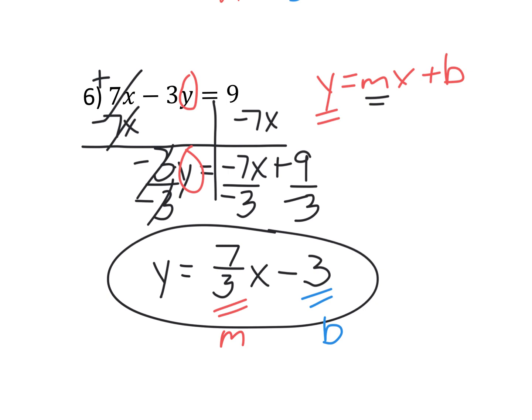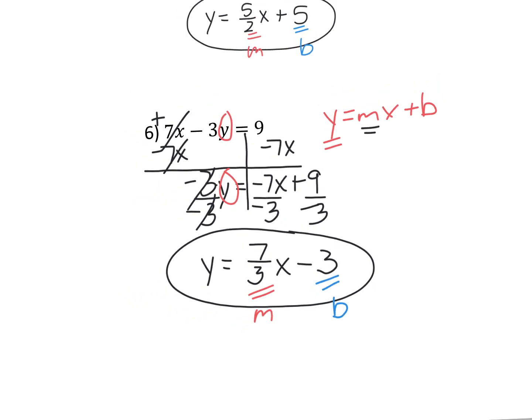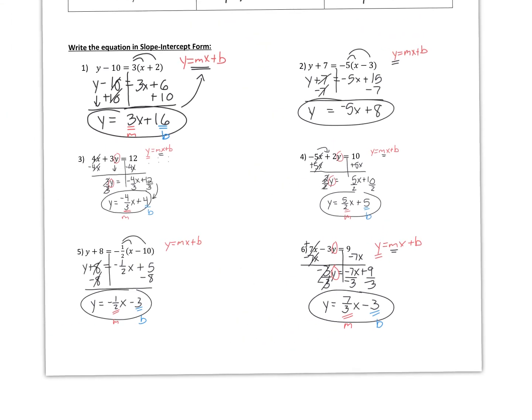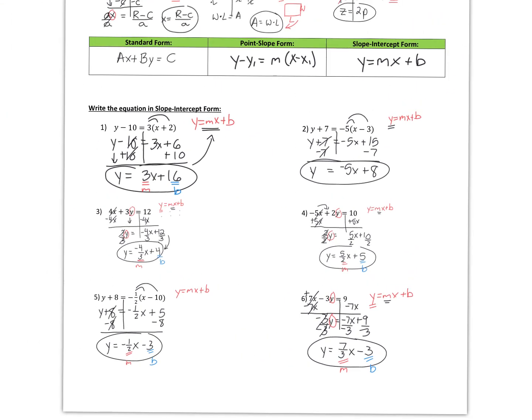All right, so that's how we use literal equations. They're used to change one formula into a different form. If you don't want to solve for the given variable, you can change it around. It does come in handy sometimes when we're trying to solve an equation or work out a problem. And as you saw in the last examples, you can turn any problem into any one of the three forms.